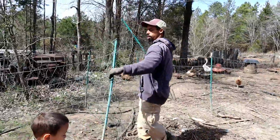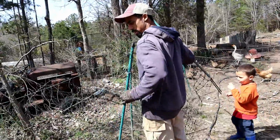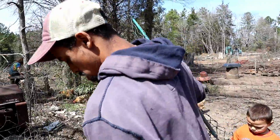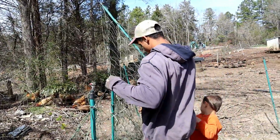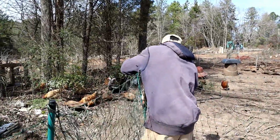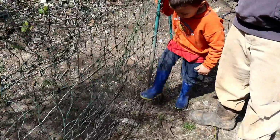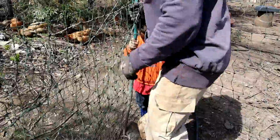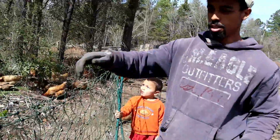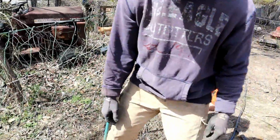Alright, so we're a little long, so what we're going to do is just kind of wrap it on itself. And you can do that, just got to make sure that what's overlapping doesn't touch the ground, because it will lose out on some of the shock. Yep, we're gonna put that in. There you go, look at that working man. He's a working man. Let me give you a little help. There we go. We'll put that right up there. Then put this right up there. That'll keep it from connecting and touching the ground.